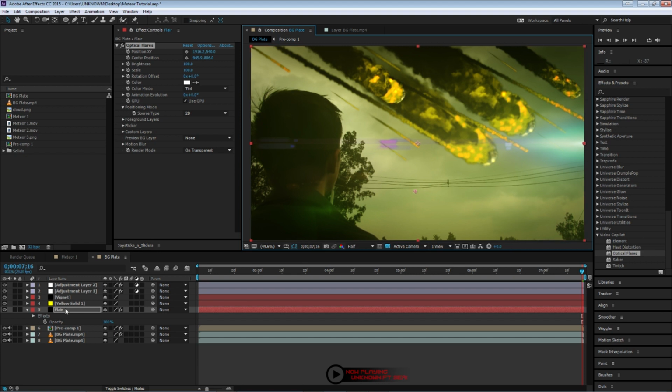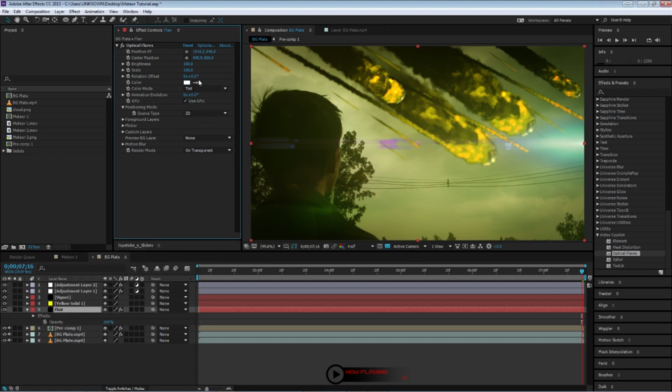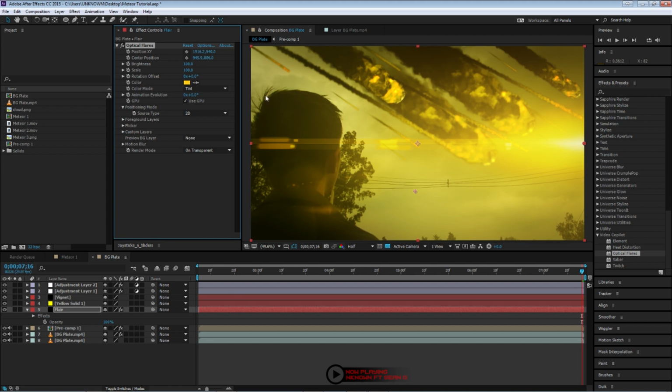Now, this is something that I want to point out to you guys. Again, if you don't have a very powerful computer, create one Meteor, render it out, and then create another Meteor, render it out. So try to do around 5 to 10 Meteors. That way you have different looks, different elements, and your computer's not rendering thousands of particles, which will crash eventually.